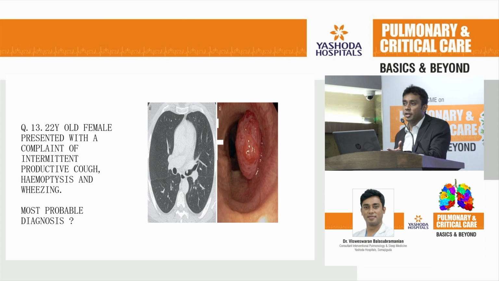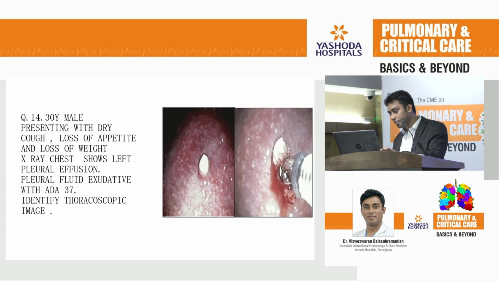So when you see this in a young patient coming to you with hemoptysis, what will you suspect? If you are doing a bronchoscopy and you see this, will you go and take a biopsy immediately? Yes or no? Then the patient will bleed to death. You have to be very cautious. When you see such a thing, you should always suspect carcinoid. When you see a pedunculated mass lesion which is highly vascular, always suspect carcinoid and never attempt a biopsy without proper airway protection. These patients may bleed very severely. So this is a case of carcinoid.